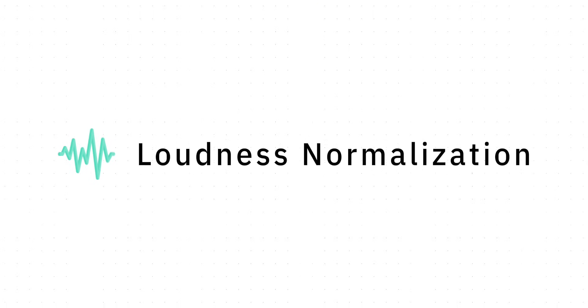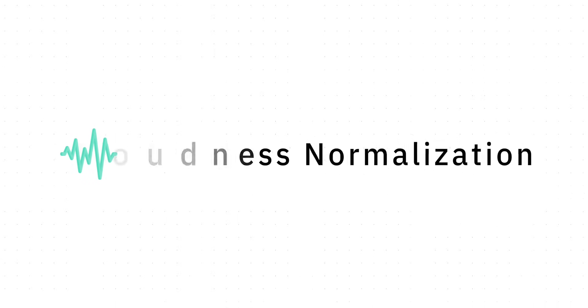This next feature may seem like a small one, but it could make a huge difference for your day-to-day usage of your phone. Google understands that there's a big problem with loudness normalization — when you're using one app and listening to it and then move to a different app, sometimes the volume can be wildly different, causing you to need to either turn up or turn down your Android phone as you switch from app to app. Google is working to fix this by introducing loudness normalization features within Android, allowing developers to tap into this standard and make sure their apps stay at the same level as other apps. It's going to make things way better for people who use headphones with their Android phone.